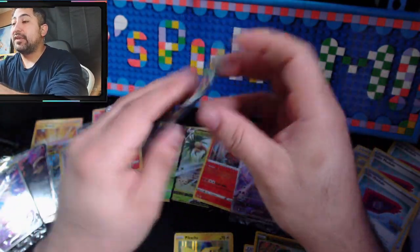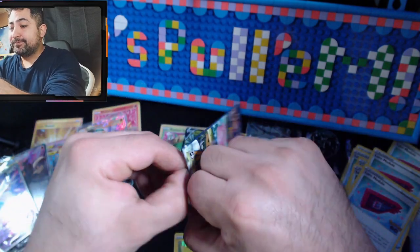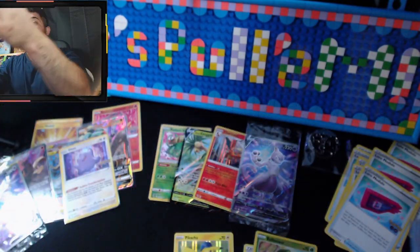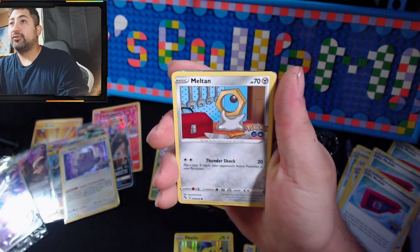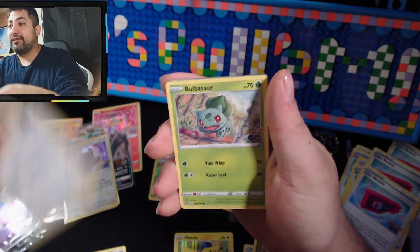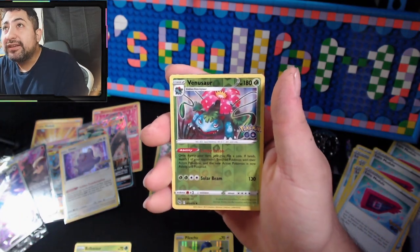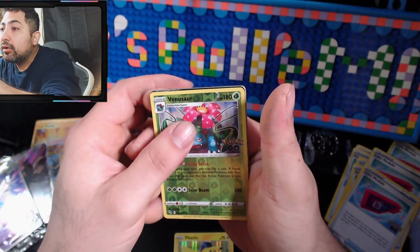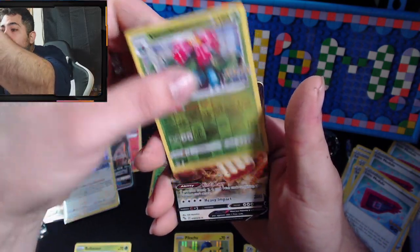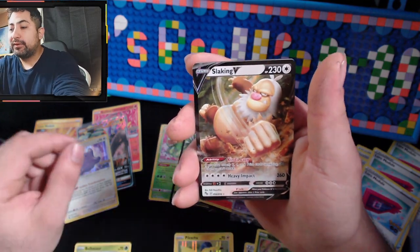Next pack. All right, let's see. So far, two cards have been sacrificed. And if Lapras gets pulled, he's automatically going to get sacrificed. I'm just saying that. That is the troll card. We got Meltan. We got Magikarp, Hadove, Bulbasaur, Ambipom. We got a reverse Venusaur, and can we get something? Oh, I see some V magic, maybe? And can it be something new, though? Oh, and a Slakoth V. So we got a pull, but it's not what we wanted.